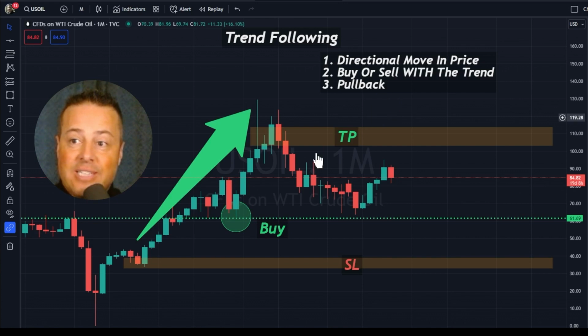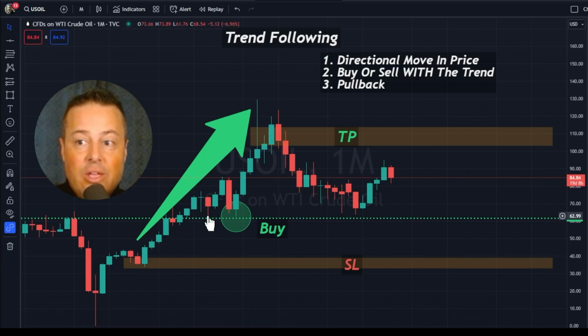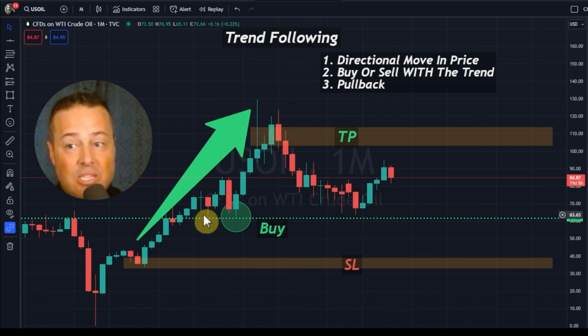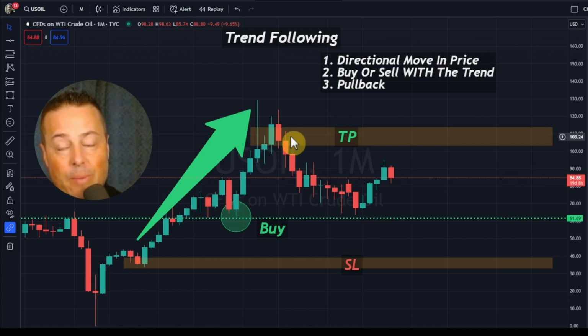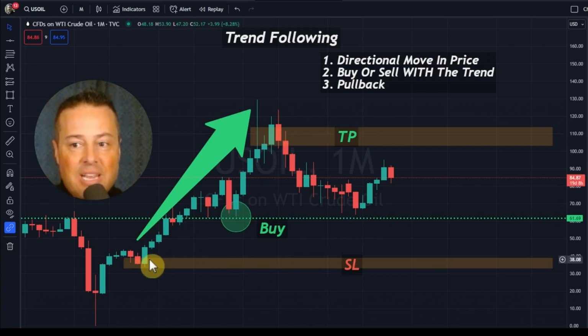Now, right here, here's our example of a bullish trend. It's a series of higher highs and higher lows. What are we looking for? We're looking for an area to buy a pullback. Now, you'll see right here early on in this trend, we have a nice pullback here that really shows us an area of natural support. When we retest that zone, that swing low, that would be our signal to buy on price action. So we would bid this. Your take profit is going to be north of your buy in this situation. Your stop loss is going to be down sort of in this next what I would call value area or swing low. A lot of folks call those order blocks.